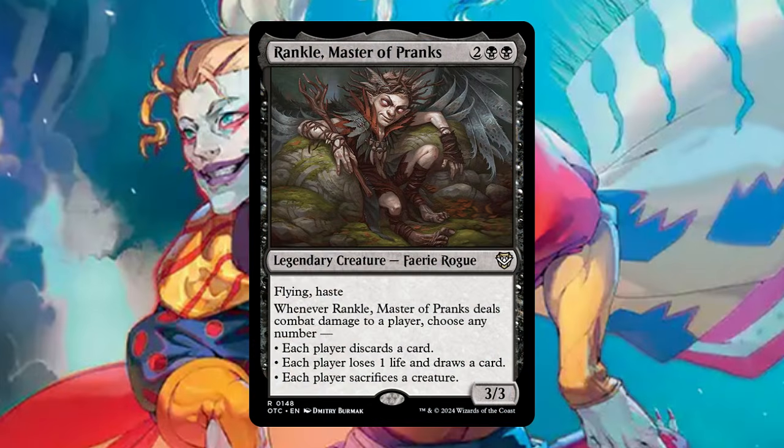Rankle seems pretty funny here. For 4 CMC, you get a legendary creature, Faerie Rogue, that has flying and haste, and whenever Rankle, Master of Pranks, deals combat damage to a player, choose any number. Each player discards a card, each player loses 1 life and draws a card, and each player sacrifices a creature.